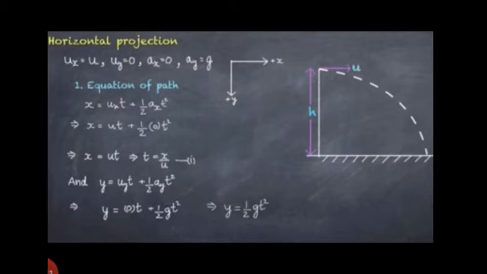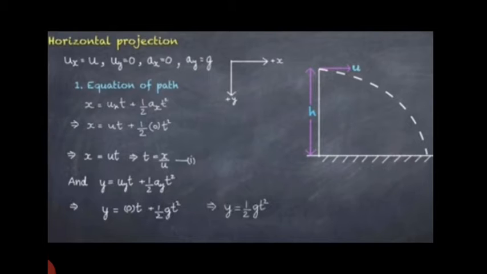So let us consider an object is thrown horizontally with initial velocity u along the x direction. Since acceleration due to gravity acts vertically downwards, velocity along the horizontal x direction, mentioned as v of x, doesn't change throughout the motion, whereas velocity along the y direction, mentioned as v of y, changes.